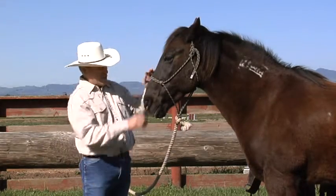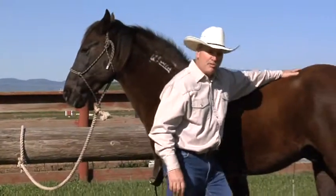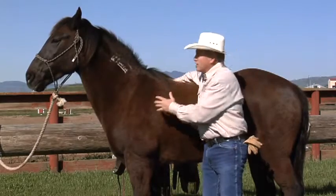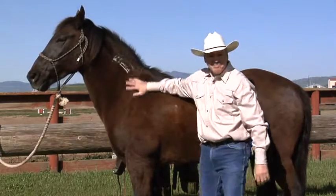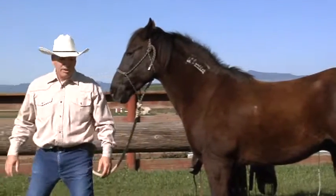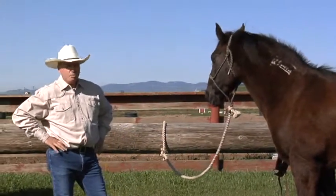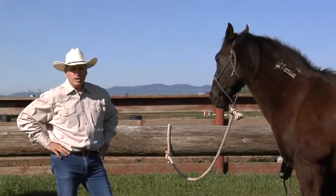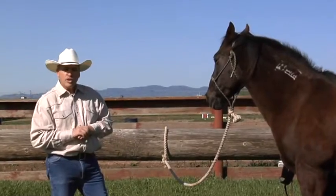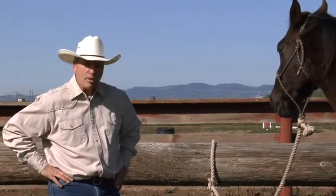Again, this guy's name is Tanner. He's 17 years old. He's a great example of a Mustang, strong, hardy, very sensitive. You can tell his head went up there. He doesn't miss much. He's learned to survive well since he was caught in the wild. We don't know if he watched his mom get eaten by a predator, or whether he lost her brother, or he saw someone else in his herd. So he's very alert, very sturdy, very willing. I think they're great horses, and they're one of the best breeds out there.